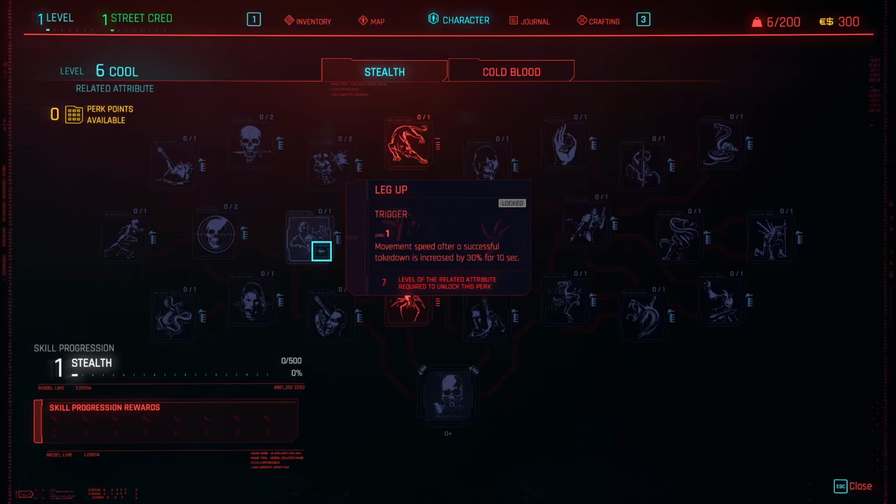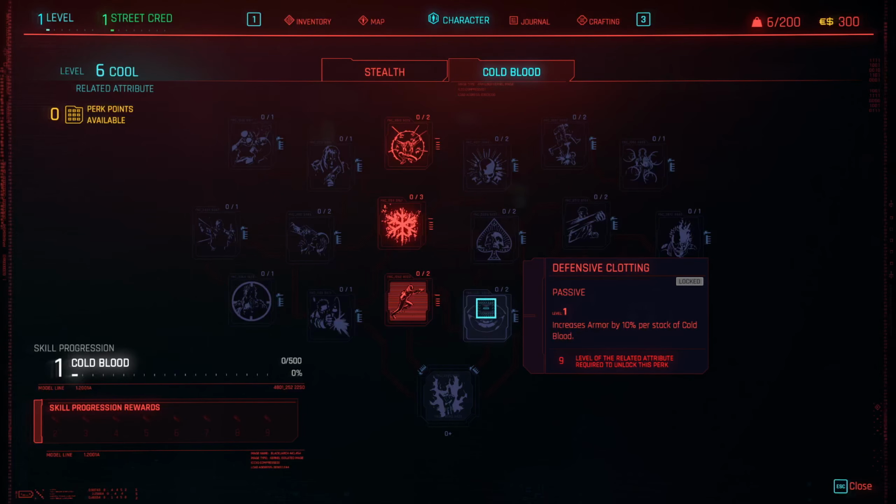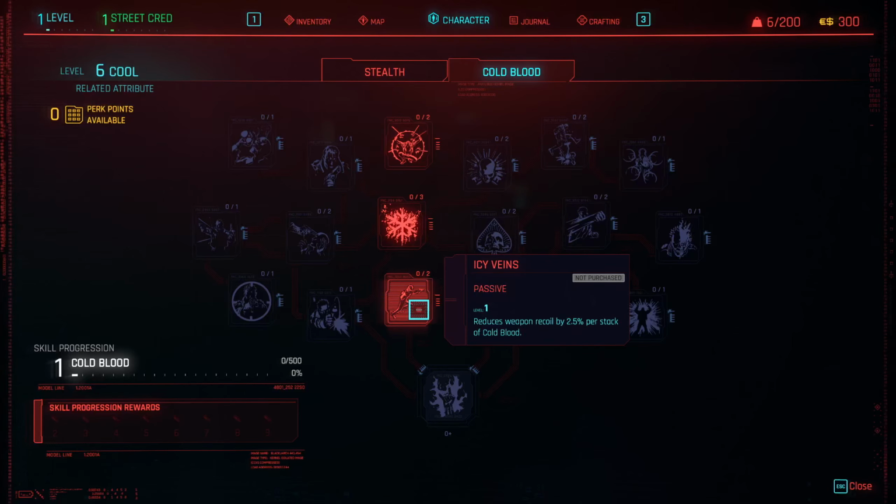Like... huh, that's weird. Just weird. Anyway, it increases armor by 10% per stack of cold blood. So it doesn't just regenerate your health, it also boosts your defense, and also increases your resistance. That's nice. It reduces weapon recoil by 2.5% per stack of cold blood.